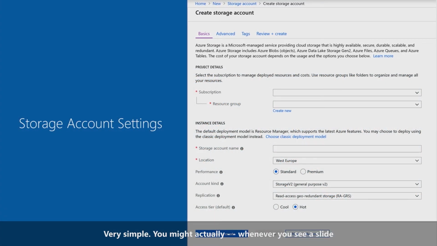Very simple. Whenever you see a slide with an image of a screenshot, go ahead and demo it yourself. Because at the end of the day, to actually create a storage account is very, very quick. Yeah. The interface might change, might be a little bit off from the screenshot.